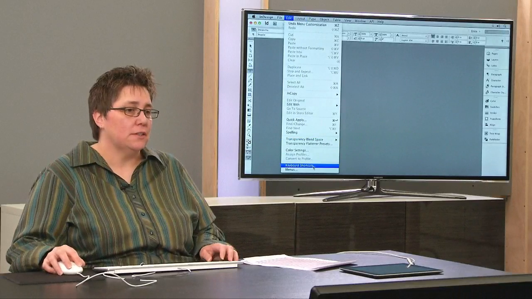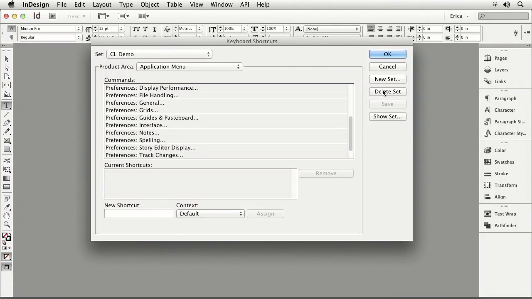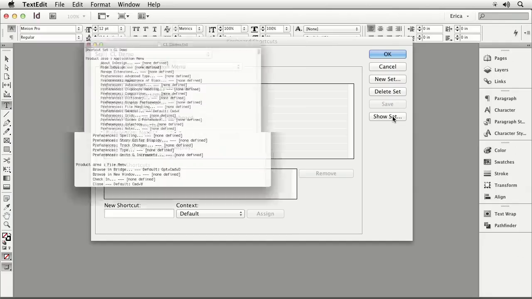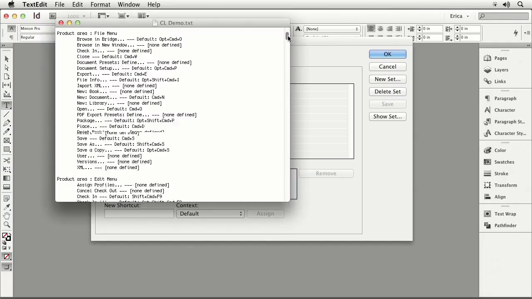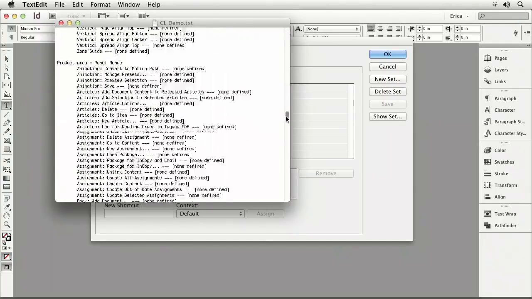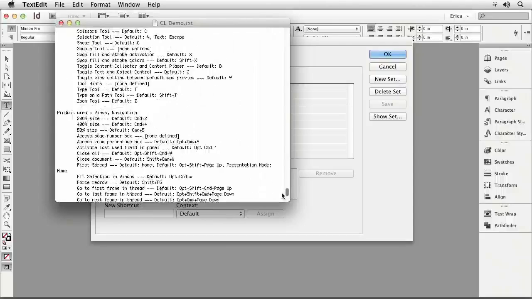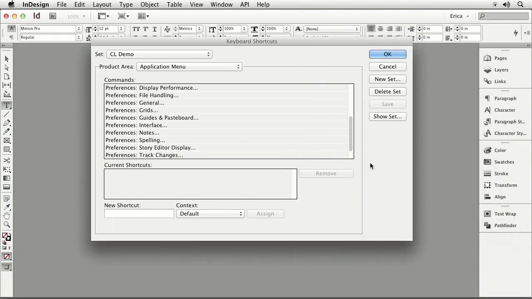Let's start with this one from Pegweather. Can keyboard shortcuts be exported to another computer, or do you have to set them up individually again? Yes, you can export them, actually. You can save the set. So if we go into our keyboard shortcuts and we open up the set, we can actually save the set, show set. We can either take this set that's here, it just opens it up in your text editor, and it's a beautifully designed document of all your keyboard shortcuts. But you can also grab the file. It just creates an XML file.